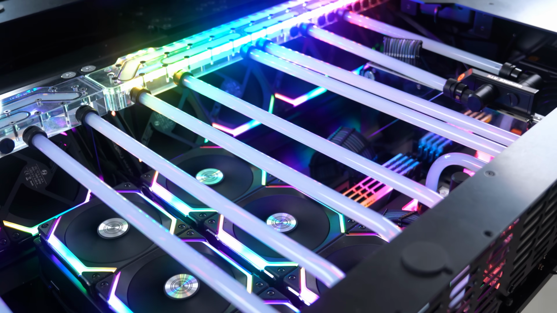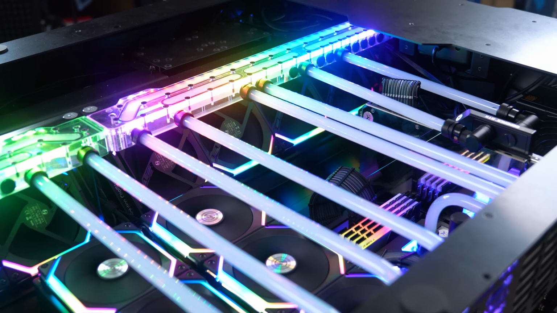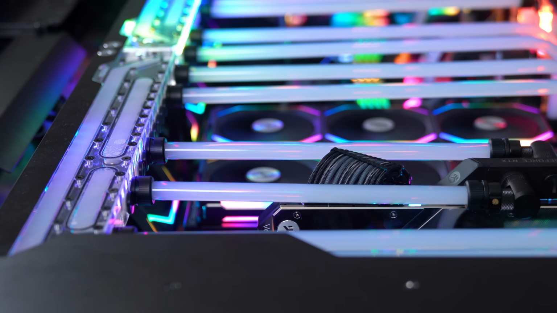I left the lighting on the default rainbow color scheme just to showcase the Mystic Fog coolant from EK, and you can really see how each color on the wheel reflects against the reactive coolant.